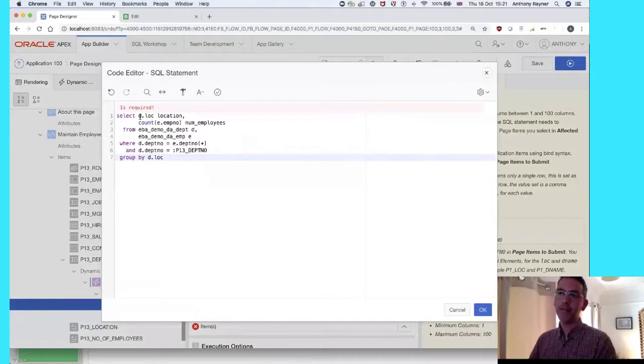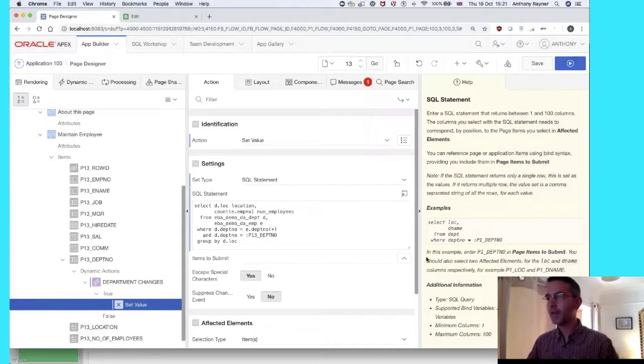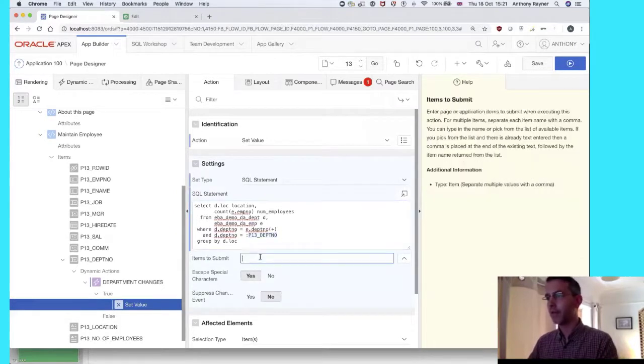And here's our SQL statement, which will pull in the location and does a count of the number of employees. It does reference the P13_DEPTNO page item as a bind variable, something to bear in mind in a moment. And we'll click OK. And then in the items to submit, this is important because we need to provide that page item.